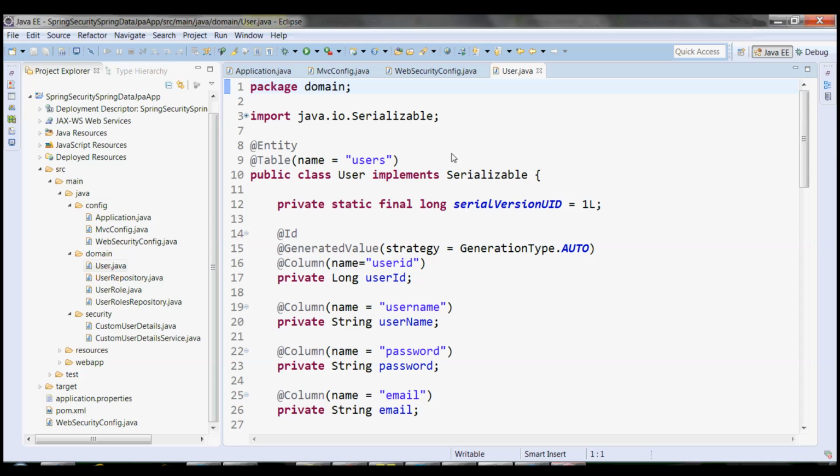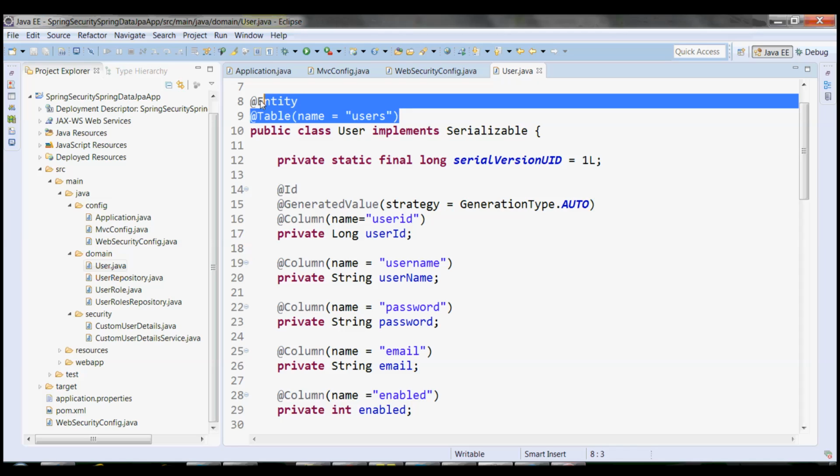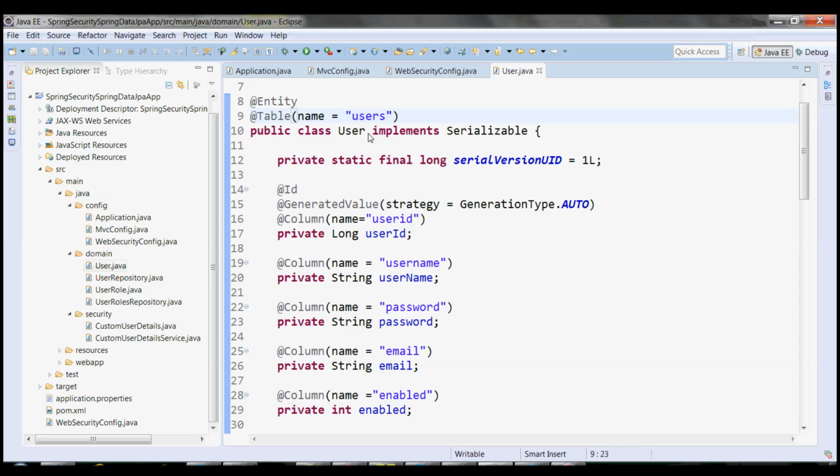Here you have a User class annotated with @Entity, indicating that it is a JPA entity. We also have @Table annotation with a table name to which the entity will be mapped. In case the table name and the name of the entity class is the same, you can omit @Table annotation.